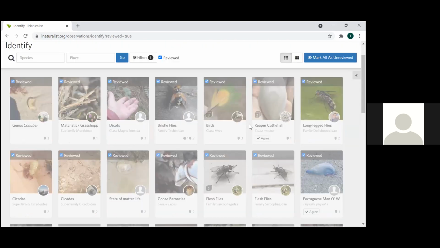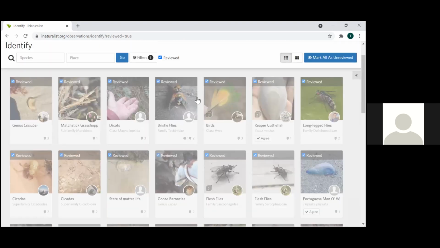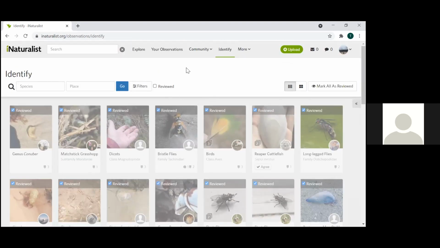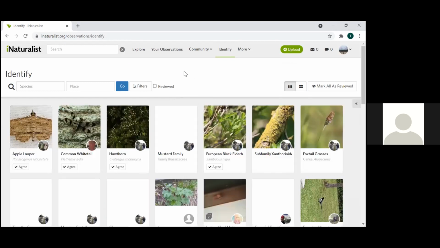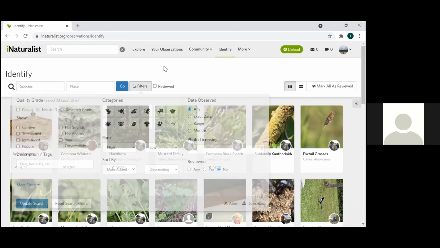It now counts as reviewed. You can see the number at the bottom as well. All up I've reviewed 655 pages of these 30 observations. If I untick that, after a little while of loading, it will go back to only showing ones that I have not reviewed.